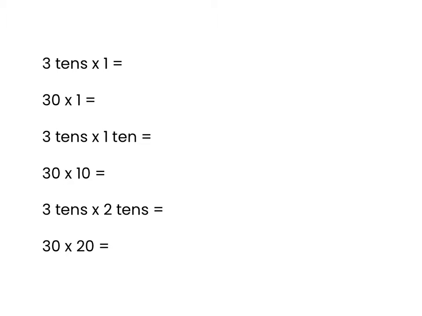This is Fluency Module 3, Lesson 28, and we're going to continue working with multiplying and dividing by tens, hundreds, thousands, so that you can understand how that pattern works. So the first thing we're starting off with here is multiplying 3 tens times 1. Well, 3 tens times 1 gives you 3 tens, and 3 tens is equal to 30. So it's the same thing as saying 30 times 1.